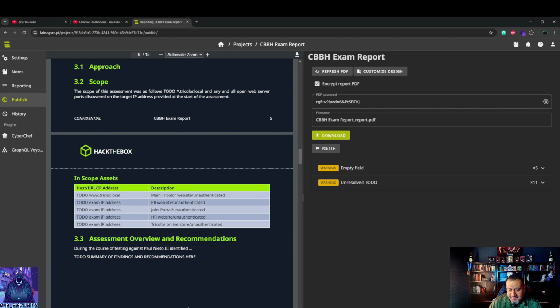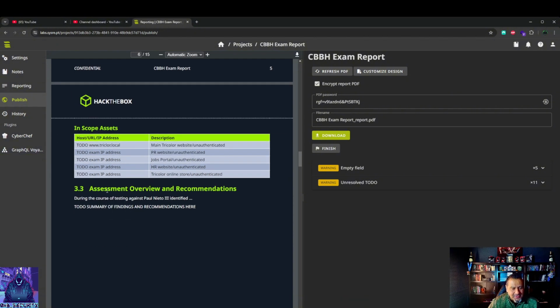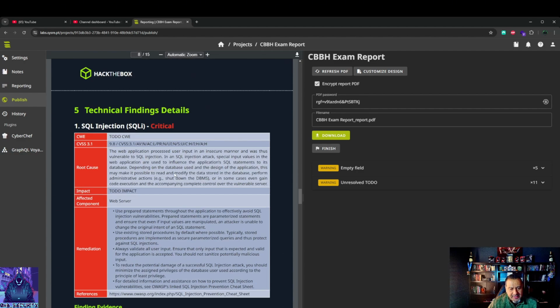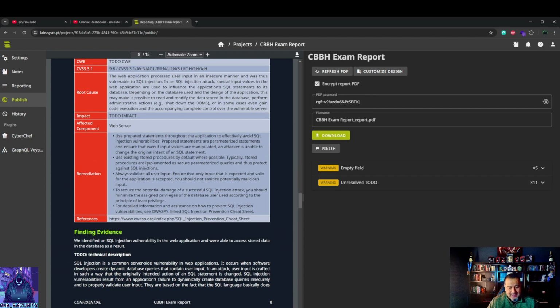That's what I did. And then here, whatever hosts, IP addresses, URLs you find, you're going to add them in here. You might have to add more, or this might be enough. I don't know yet. I can't give you that. And then also your assessment overview and recommendations, you will throw them in here as well. These would be more high level. The ones you got in here would be pretty much down to the T. That's how I did it, at least.